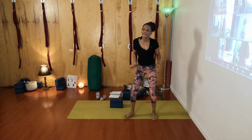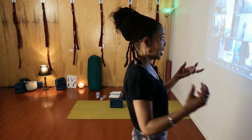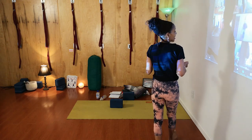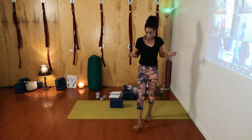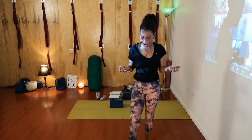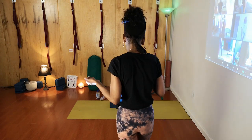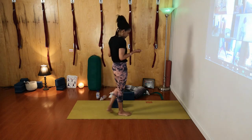So left heel to the wall, the outer heel only. Your left foot is at a 90 degree angle. Left toes are at a 90 degree angle. So Dan, come up for a moment. Turn your right toes right, right kneecap right. Dan, walk your right leg further out to the right. We want to have some space at our legs.